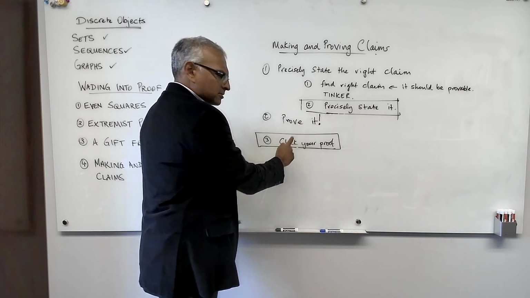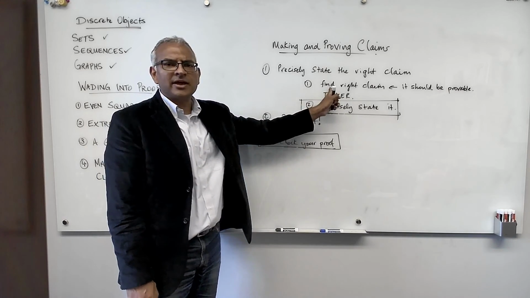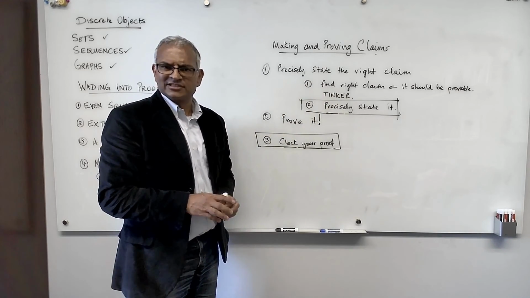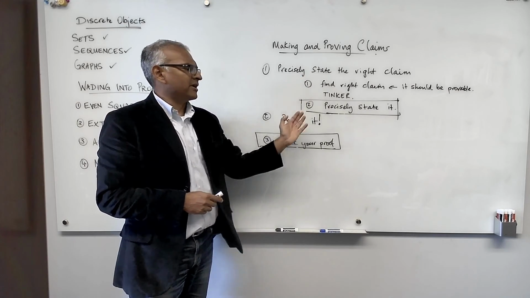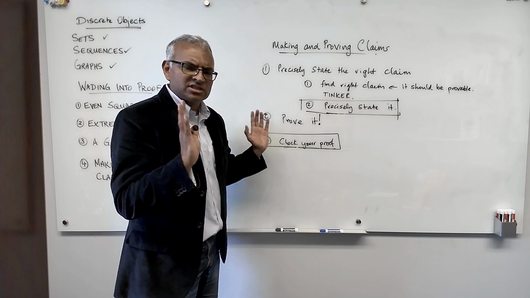So these two things, no excuse for not being able to do it. Proving and finding the right claims, a little bit of creativity involved. And some math geniuses are better at these things than others. Okay, but we'll get good at them. We just need to get good at them.